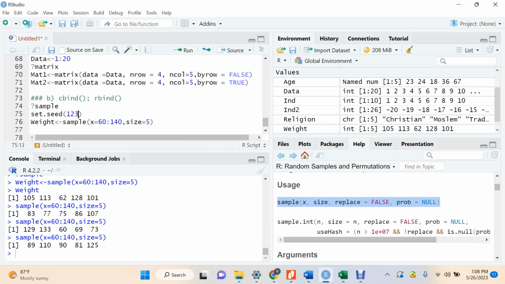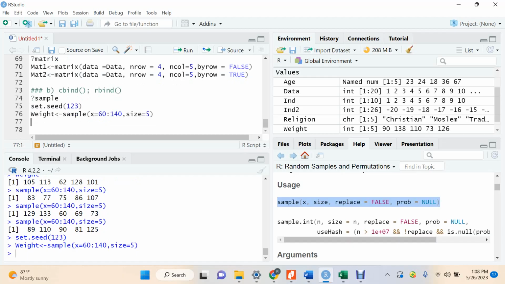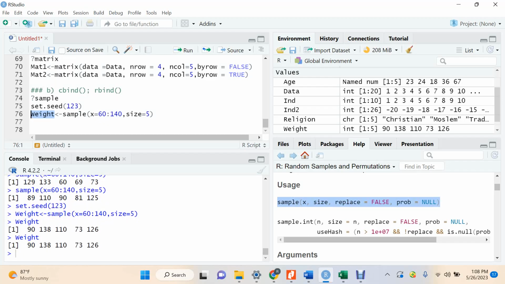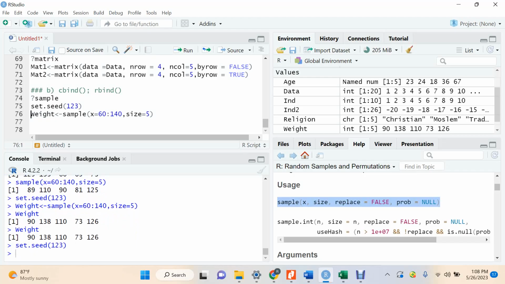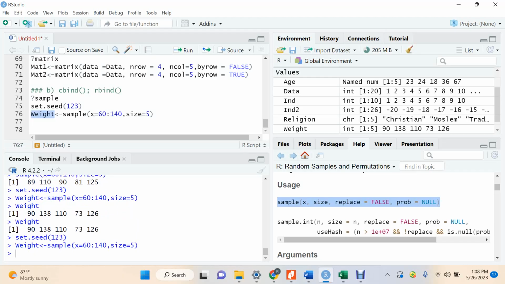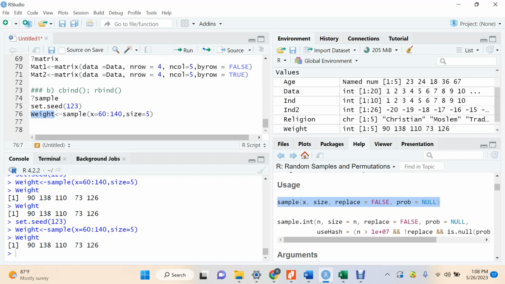So 1, 2, 3. Let's say we took 1, 2, 3. Then we do this. So when we got this, okay, I may repeat it. Anytime I repeat it, I'll get the same observation. Okay. You can also try at your end, and you'll get the same results.